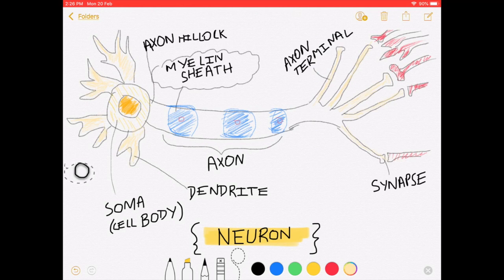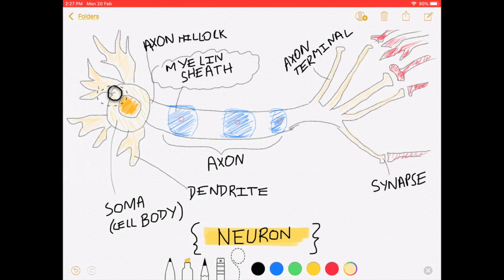So first, we have these dendrites. Dendrites are where the most receptors are located. When information comes, the receptors receive those signals, and those signals are received by dendrites, as we said, and then it brings electric changes in the neuron, more specifically in the soma or the cell body.